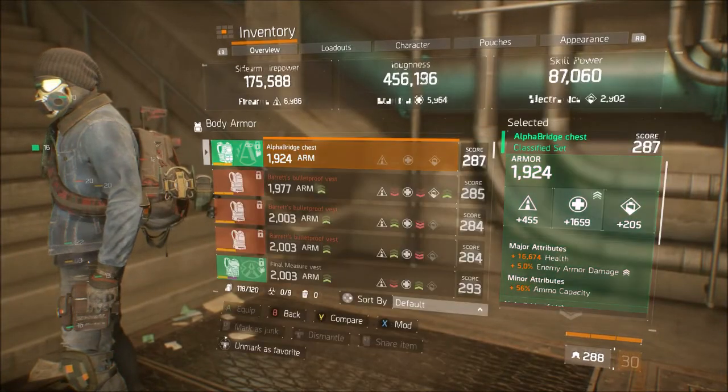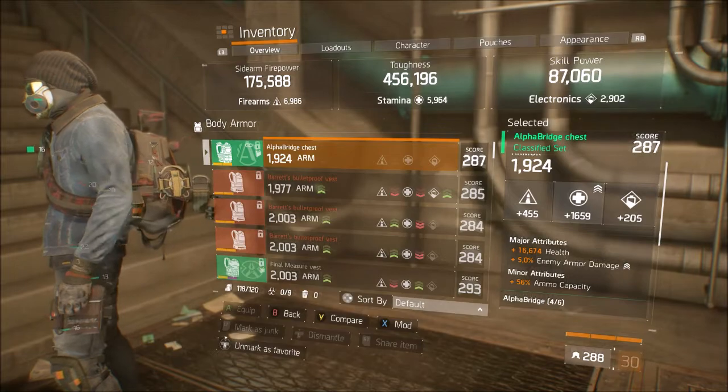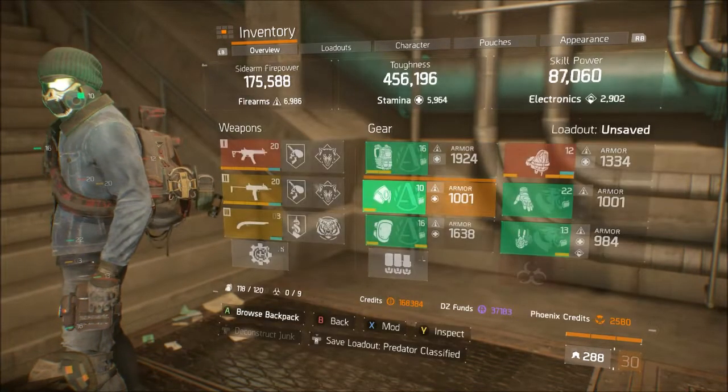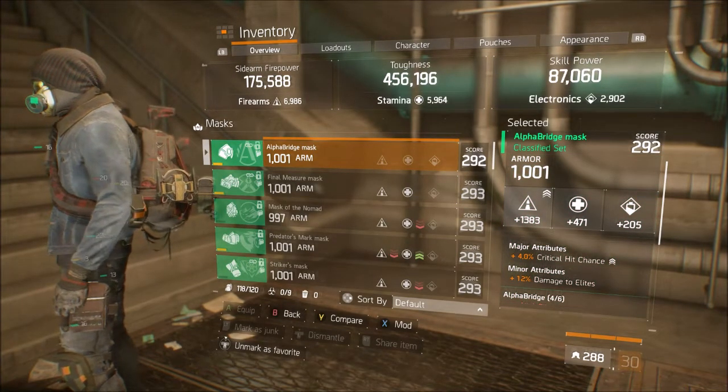Now I'll go over the gear. The chest piece I'm using is the AlphaBridge chest piece with health, enemy armor damage, ammo capacity, and stamina. 2 crit chance mods, which is a stamina and a firearms. I'm using an AlphaBridge mask, which is rolled for firearms, crit chance, and damage to elites, and a stamina crit chance mod.